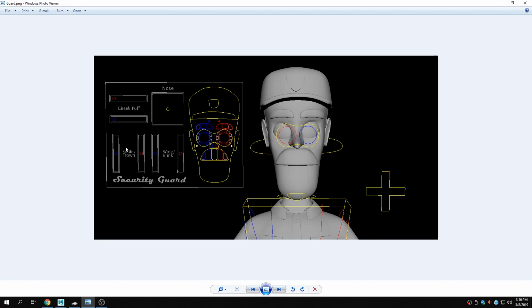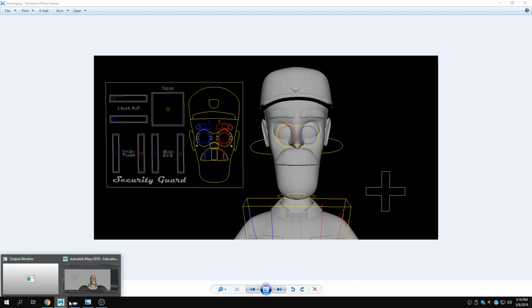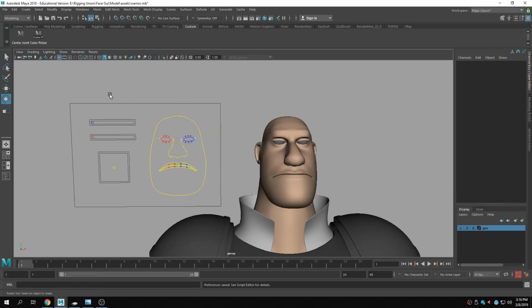Later on I'll show you how some of these work, but right now I'm going to show you just 2 different ways of how you can do these sorts of sliders. I'm going to be teaching you how to do a cheek puff and how to do a nose. Now mind you, I did sculpt the nose pretty quick, so you're not going to see the best results, but I will show you later on a better result of what I'll be teaching you.